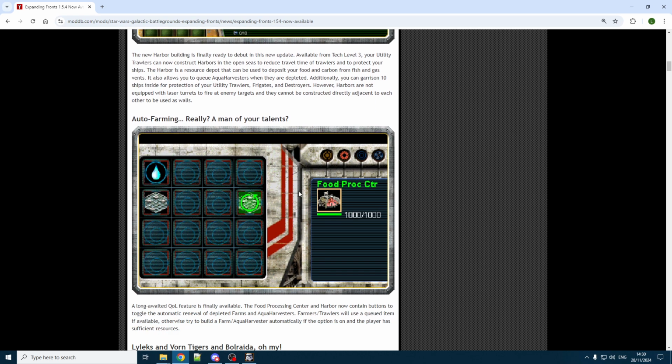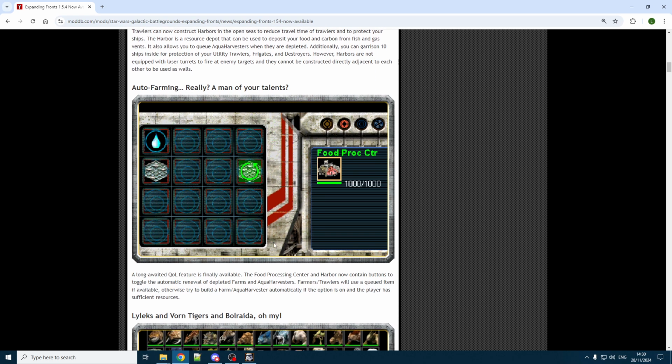So with that, auto farming added as well, so you can now queue up your farms. Not in the same way, not where you're just spending it all to queue the farms, but just turning this on so that when your workers finish the farm and see it's depleted, they'll rebuild it then and there.